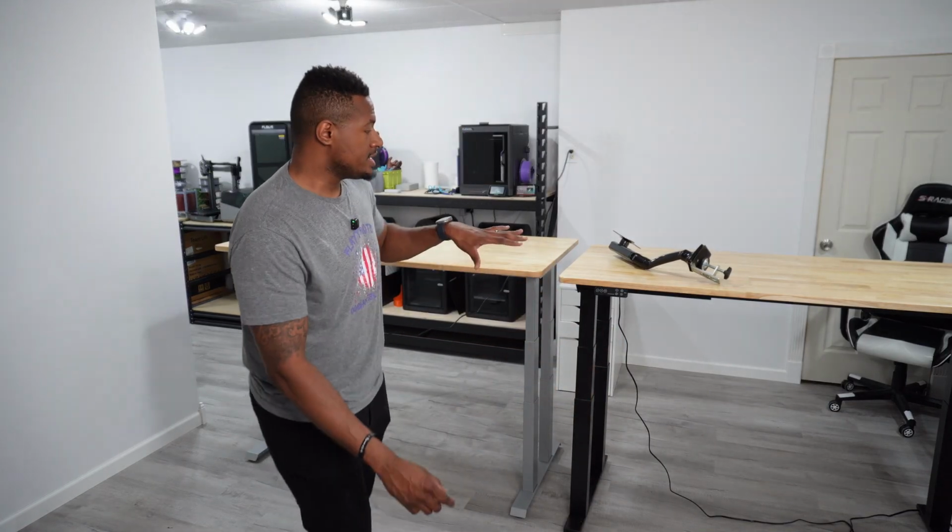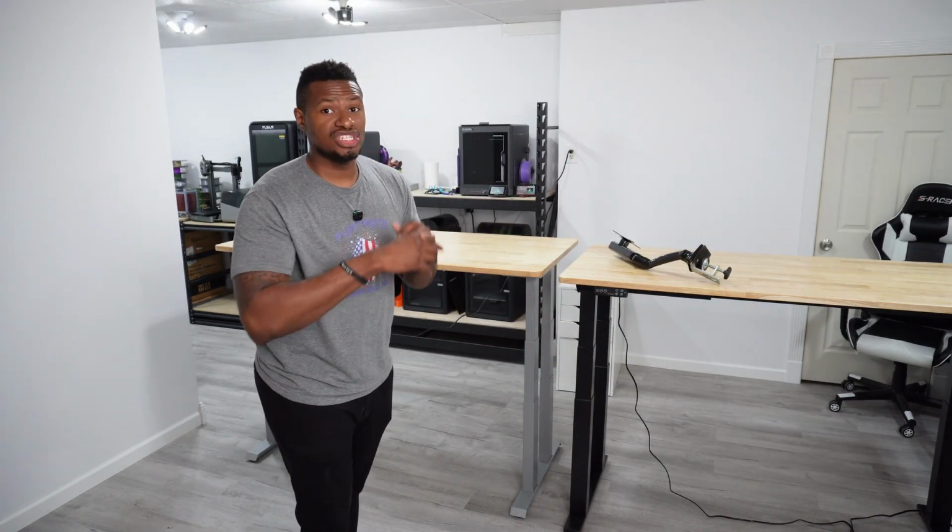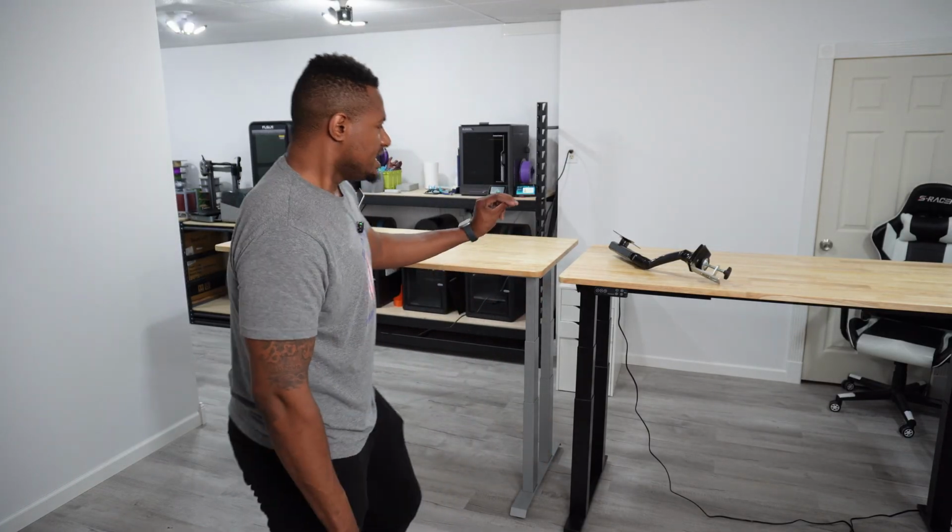The overall unboxing experience was extremely straightforward with the FlexiSpot E7. I was able to get it unboxed and look through all the directions in probably less than an hour. It's probably way less than that. I don't remember timing myself, but it was easy, simple. The directions walked me through everything. I didn't have to go on the internet.